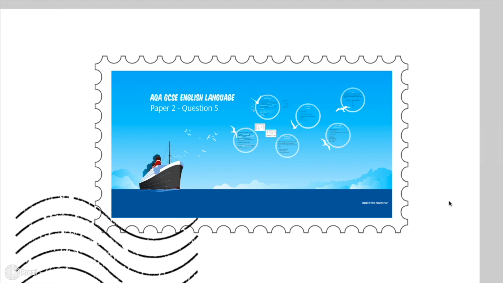Everybody, and welcome to this video, which is based on question 5 on paper 2 of the AQA GCSE English language exam. This video is going to focus on how you structure a writing to argue or writing to express a viewpoint paragraph. Okay, so hopefully you've watched my overview of this question, also my video on writing types and my video on writing format.